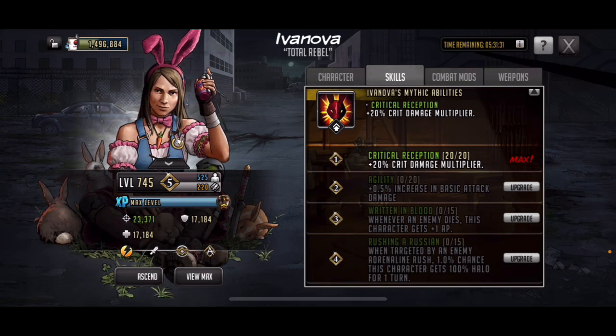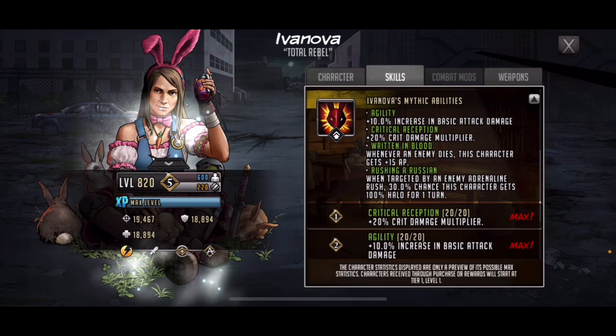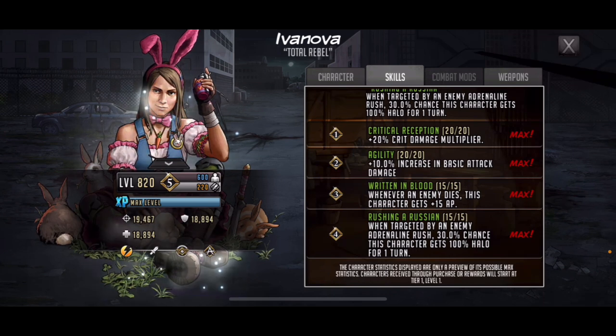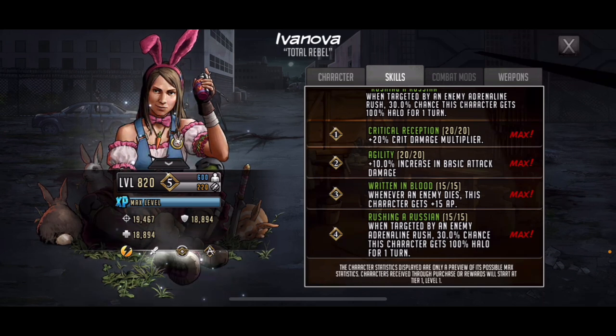Granted, you use this character a lot. Now, let's have a look. When an enemy dies, this character gets all maxed out so I can see the full one. Gains 15 AP, that's really good. And then rushing of Russian. When targeted by an enemy, adrenaline rush, 30% chance. This character gets 100% halo, which revives her at the end of the turn. So all of these are great for Ivanova. Not one of them does not help her and her kit. So 100% of her mythic abilities can be leveled up.